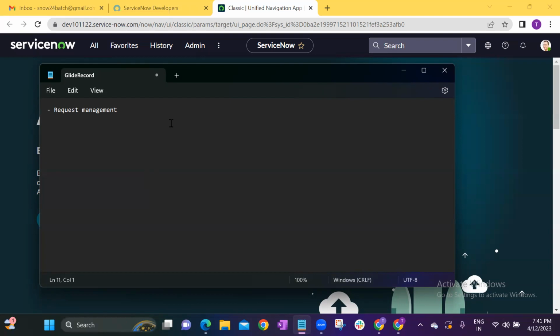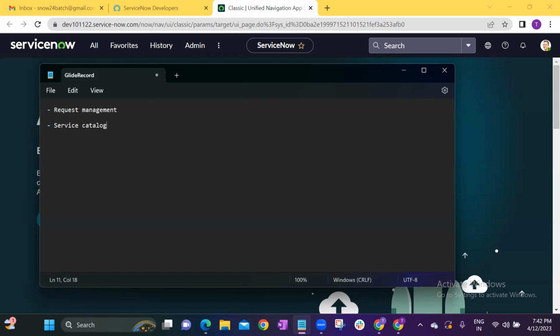It's not only items. Products and services, all things we can design in request management so that users, whenever they require, can order a particular item or maybe a service. It may be a request, it may be an item. So we can handle request management in that way. The request management process can be handled through service catalog. Okay, with the service catalog we can handle the process.